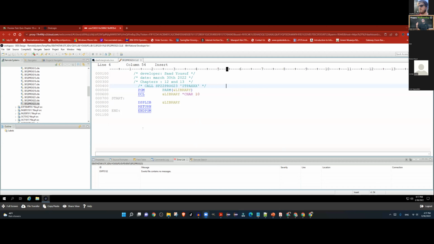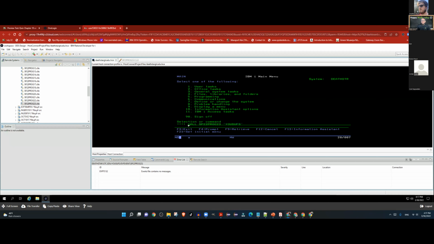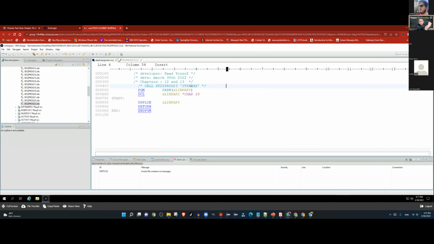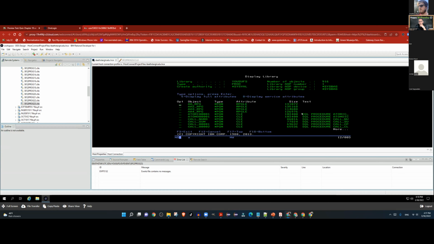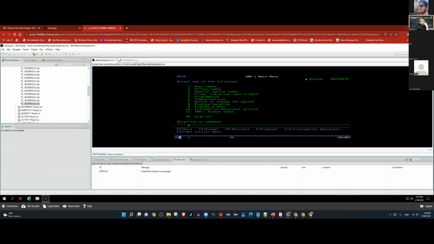So in this simple program, we wrote a program where we are receiving a parameter, library, that we're declaring on line number 6, and then using that to display the library. After compiling, I ran this by issuing the command, calling the program name, and then my parameter was Yusuf S, because that's the name of my library. When you guys run it, you pass your library name. That library name will be received by the parameter on line 5, which will then give it over to the display library. As a result, when I run this, I see the contents of my library. F3 will take me back to the previous screen.